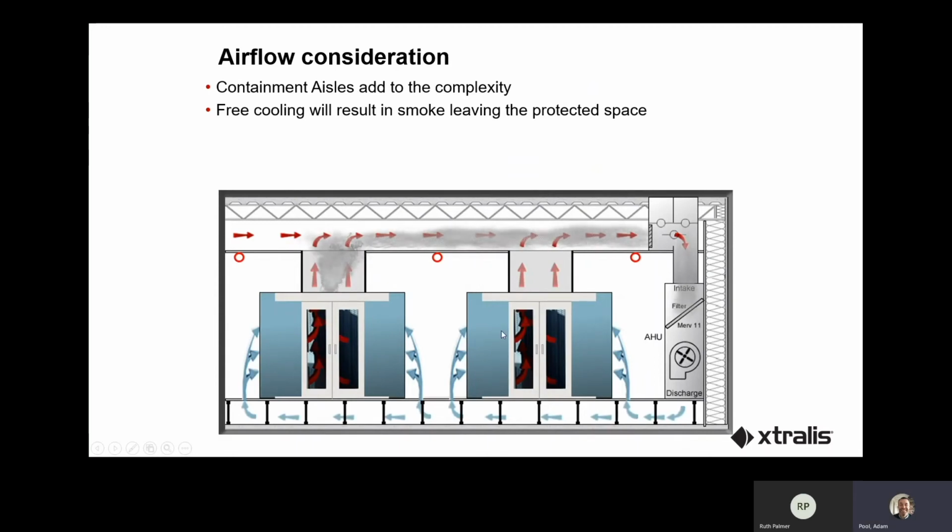So containment aisles: the previous picture was showing a cold containment aisle. This picture is showing a hot containment aisle, which actually we could argue is going to create even more of a problem, because then for the fire detection in the main body space of the data hall, smoke is very, very unlikely to get anywhere near these smoke detectors positioned on the ceiling to code. So in this case, we've got a cold aisle feeding air into the hot containment aisle through the chimney and back to the return air grill over here.